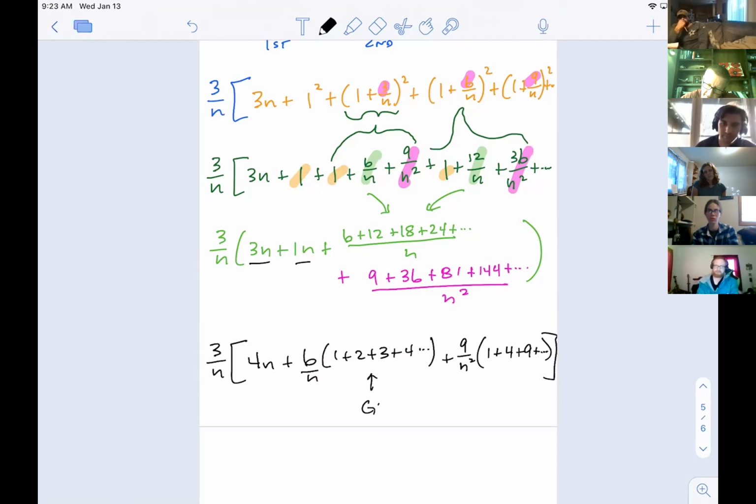So I know how to handle that one thanks to Gauss. I know how to add 1 plus 2 plus 3 plus 4 all the way up to n. But notice this one is actually 1 plus 1 squared plus 2 squared plus 3 squared. I don't know how to handle that one. However, if you look again at your book on page 345, there is a formula there, but I'm going to show you how to get that tomorrow. But oddly, we're going to be able to make progress with this, and we're going to let n be infinity, and we're actually going to get exactly 30 if we don't quit.